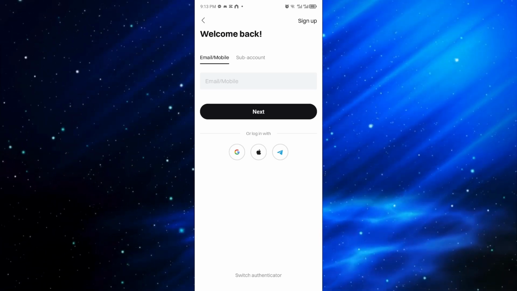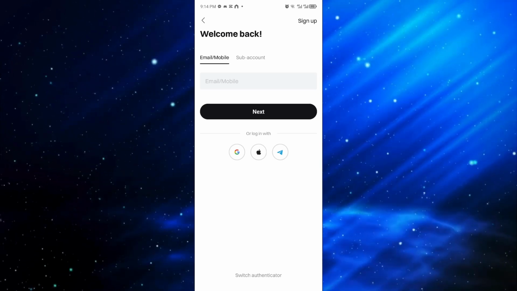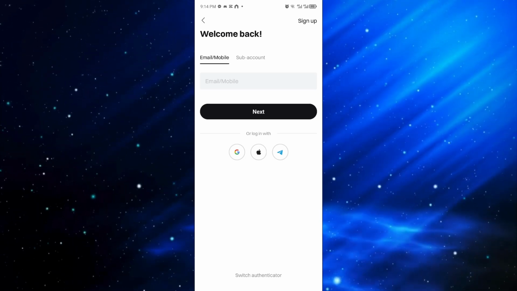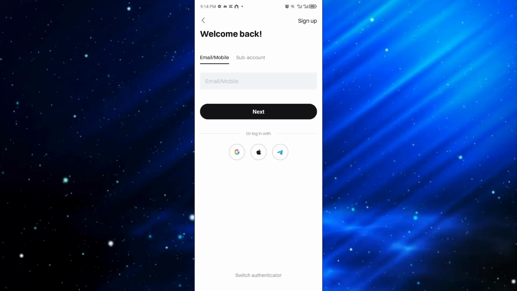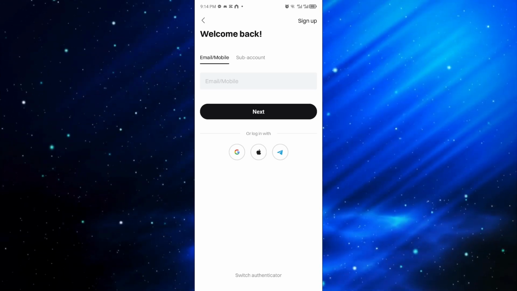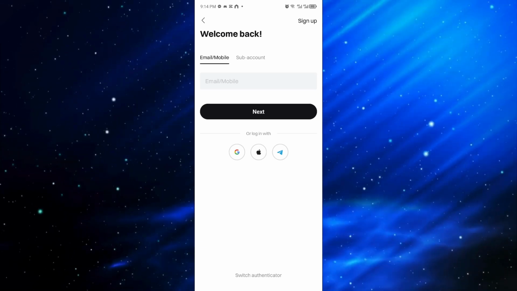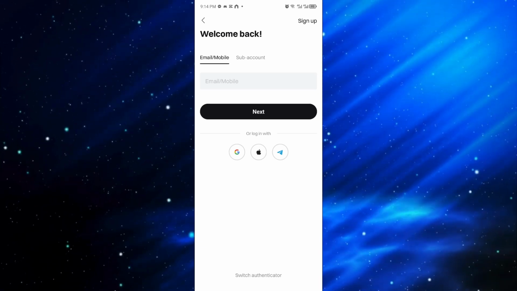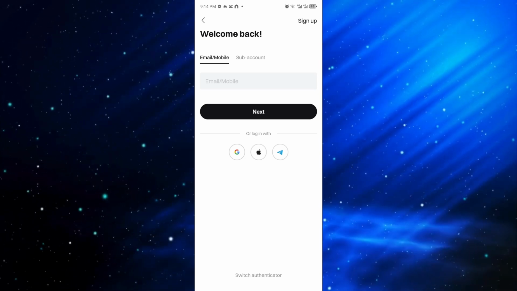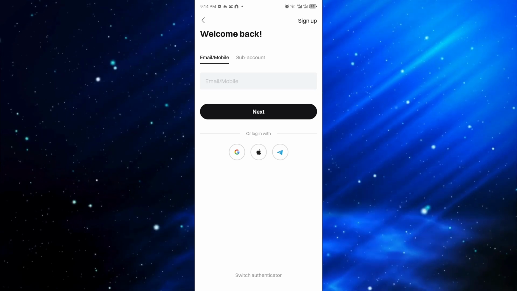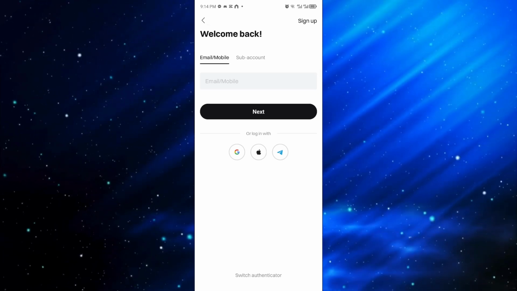You can go ahead and choose what type of transfer you want to do, the crypto transfer or the wallet or P2P transfer. You can just go ahead and ask for someone else's account by transferring. You want to go ahead and get their wallet address, and from there all you have to do is go ahead and paste the wallet address that you want to transfer the assets with.